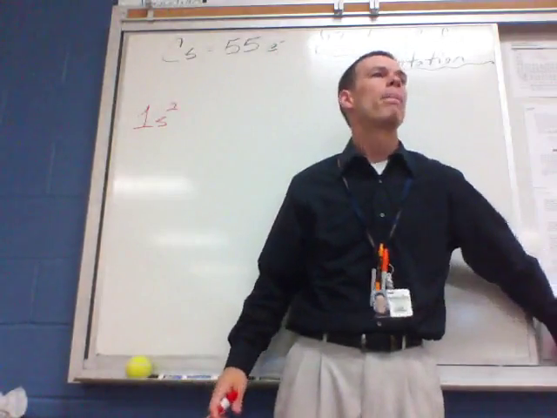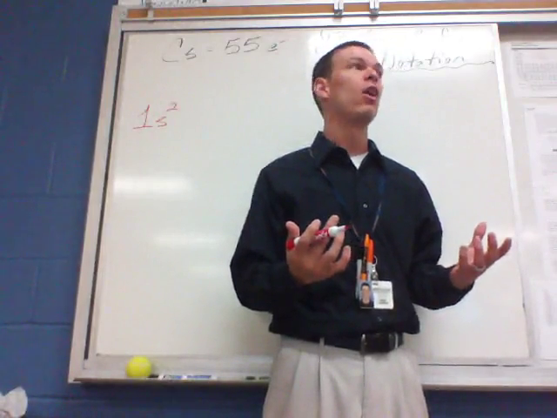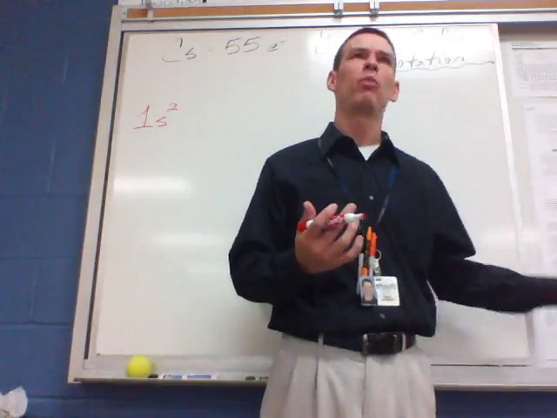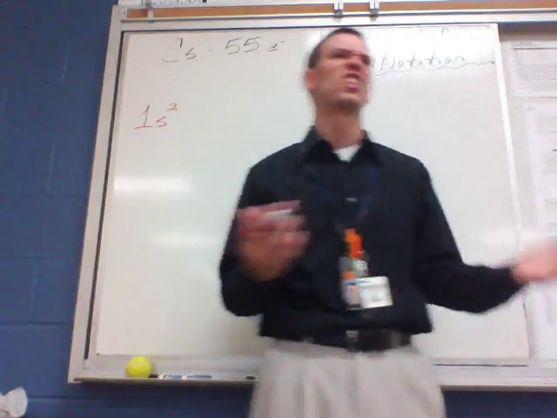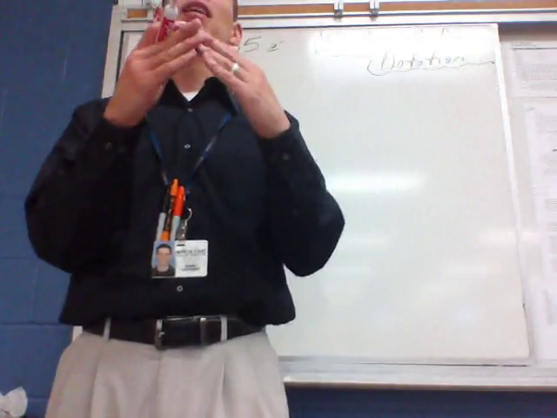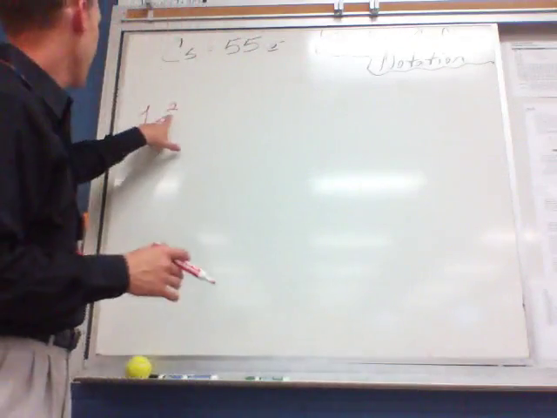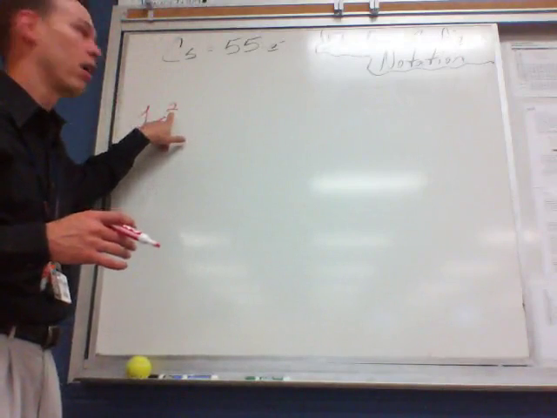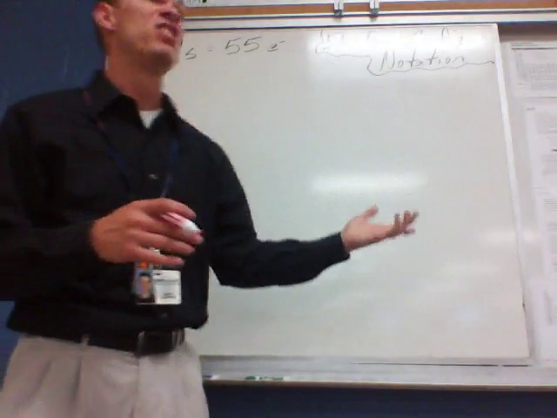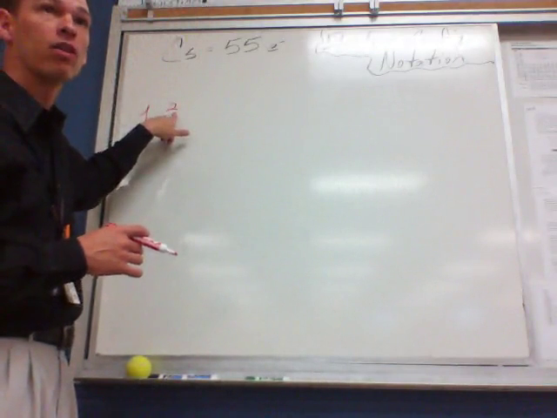Look at it. How many 1S squares exist? 2. Don't let helium trick you. There's 2 1S squares. They're just split. But those 2 numbers will always coincide. Even with the orbital notation, they were the same thing. That exponent there is always going to match the number of squares in that block. 1S has 2 squares.